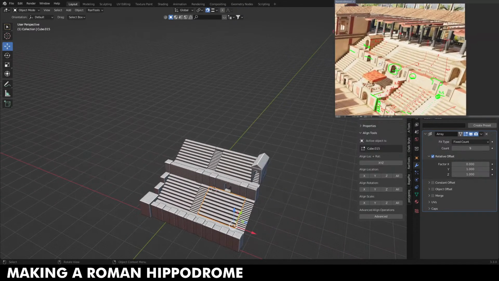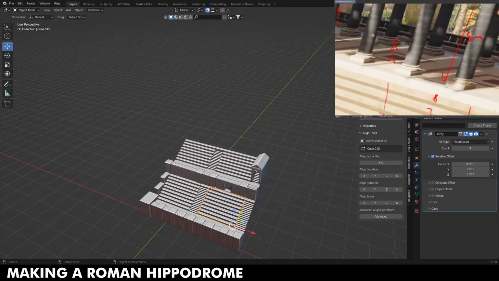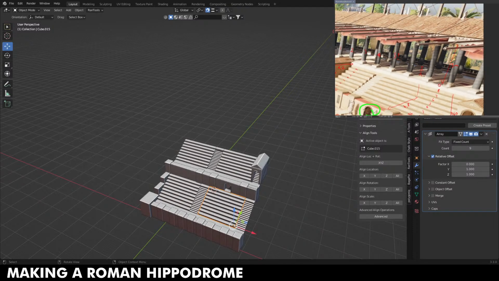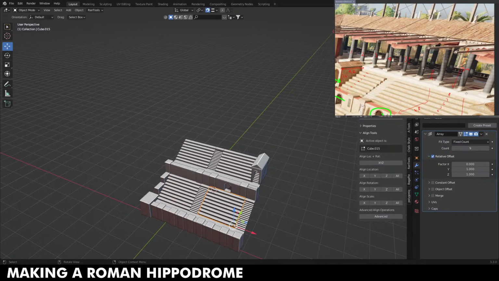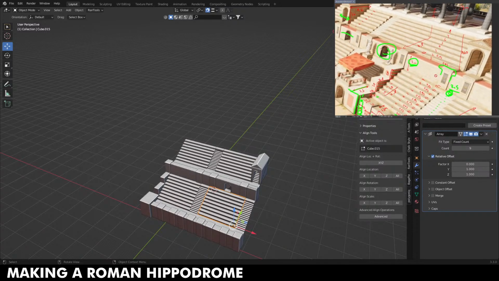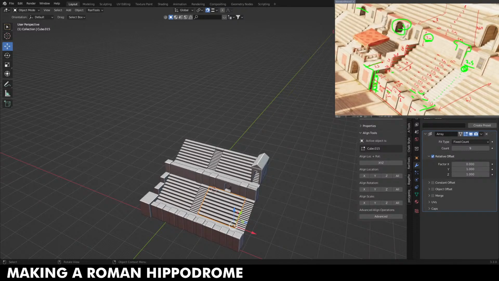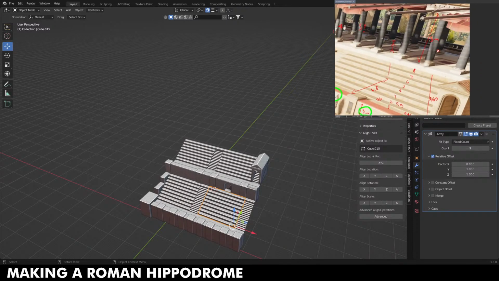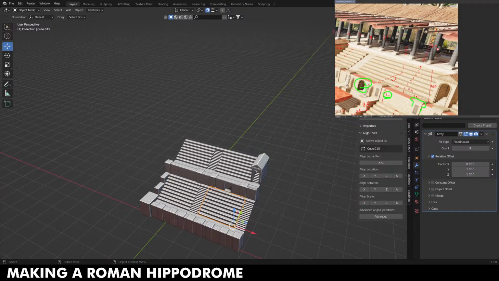All right, next step. I want to make those columns. They're going to be 5 meters high. Does that look like 5 meters, my dude? No. This should be at least 6, which is twice this, right?